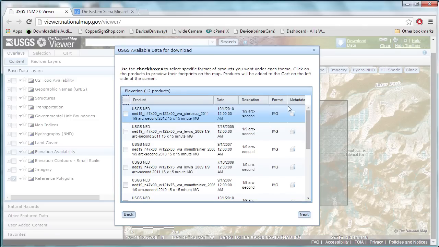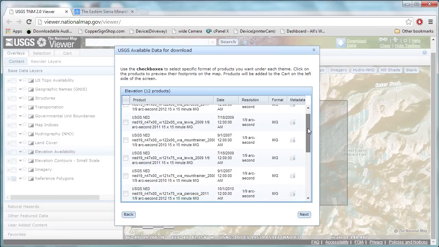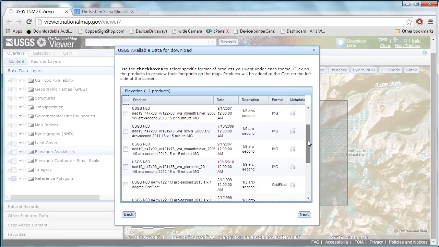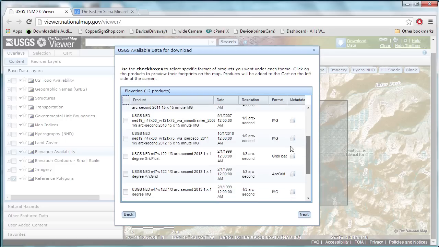The highest resolution that you can get on this system is 9th arcsecond, which is equivalent to a resolution of about 9 feet. We're not going to use those because the IMG files are a little bit harder to work with than the other ones. And also these tiles are so small that in order to actually capture the whole mountain, we'd have to put together a couple of different tiles.